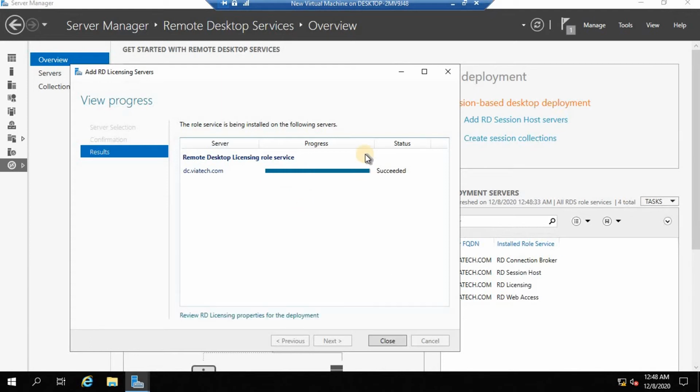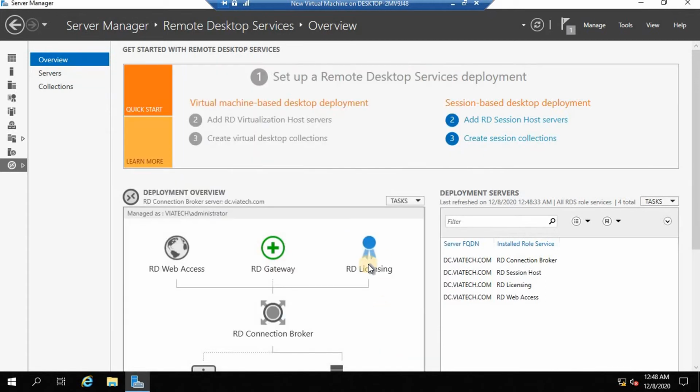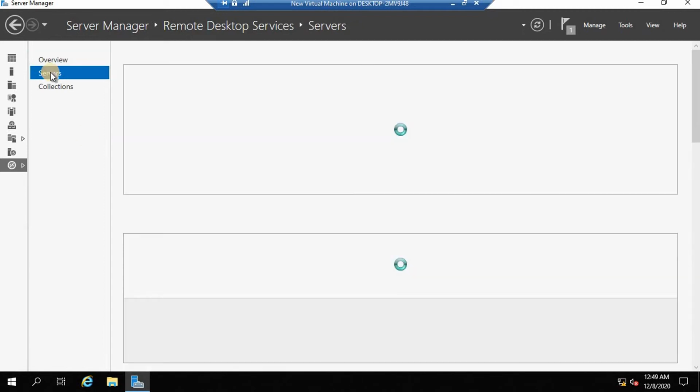Now see, congratulations, the remote desktop licensing role has been successfully installed without any error. It feels good when you see the green checkboxes going, because there is no error. Now number 1 work is done, and number 2, I told you we must configure the server. Remember I told you that Remote Desktop Web Access must be accessed using a URL, and you are going to use it. So what will be the URL to access these servers, the Remote Desktop web app? That is over here, I'll show you.